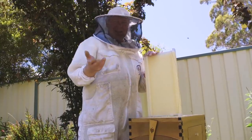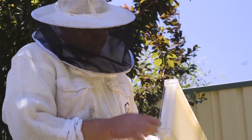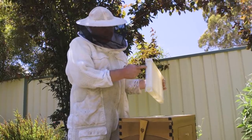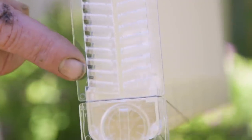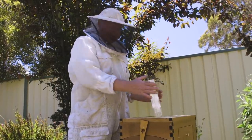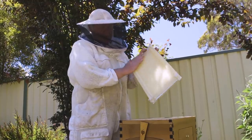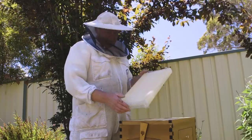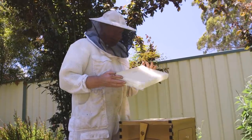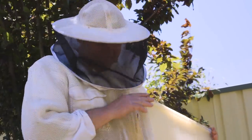So I guess the point is don't be in a hurry - otherwise you're probably going to harvest some honey and it won't be ready. If you're not 100% sure, you can tell fairly well on the edge here when it fills up. If this is right from top to bottom, I'd say you're pretty safe. But if you're not 100%, take the lid off and just pull a frame out and make sure it's at least 80% capped off, because sometimes they'll cap one side and not the other side. But all in all, I think it's a pretty snazzy bit of garden furniture.